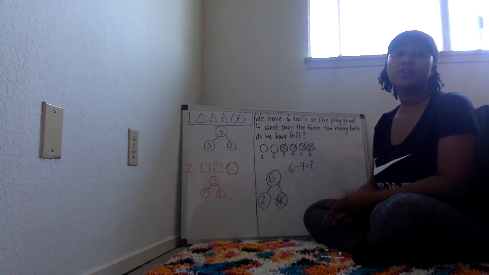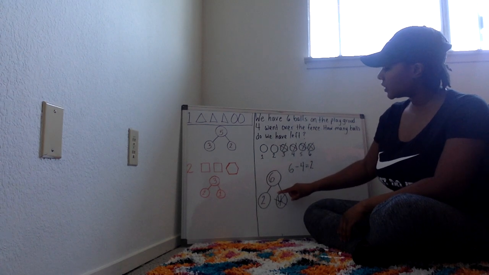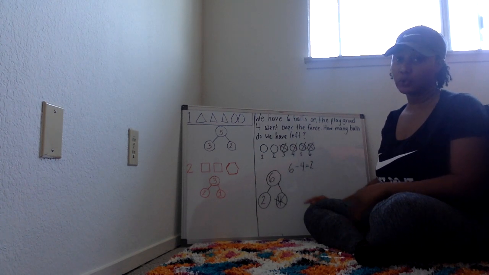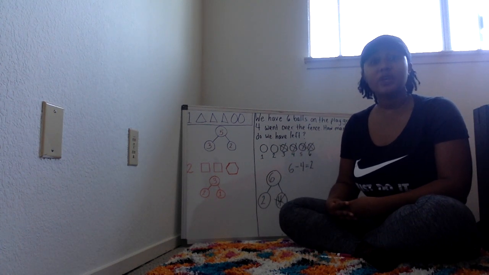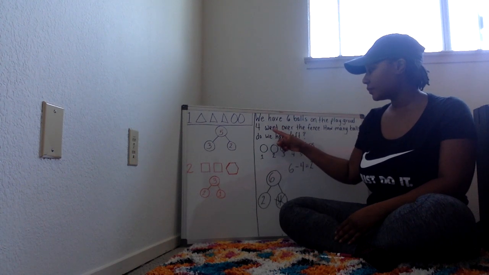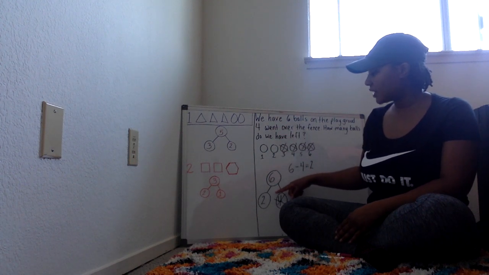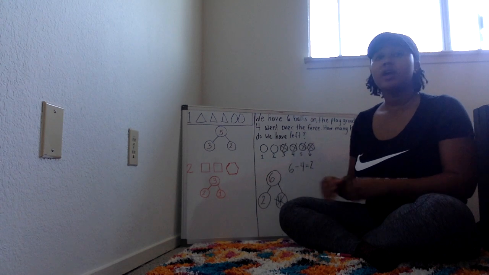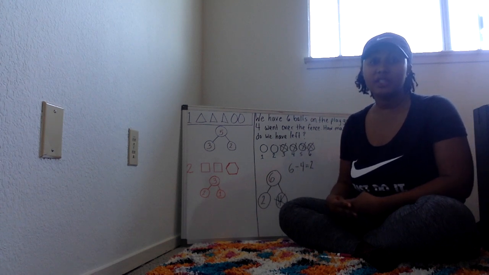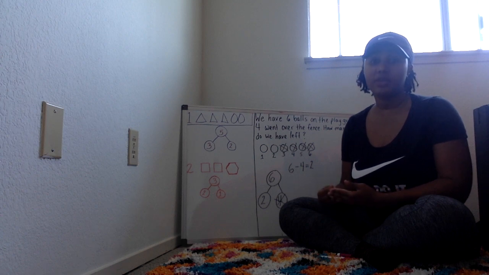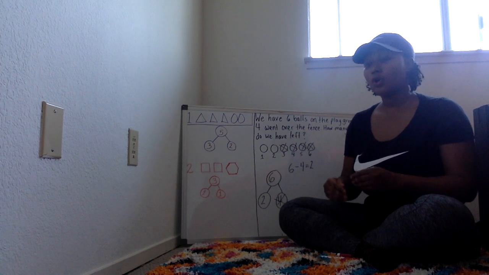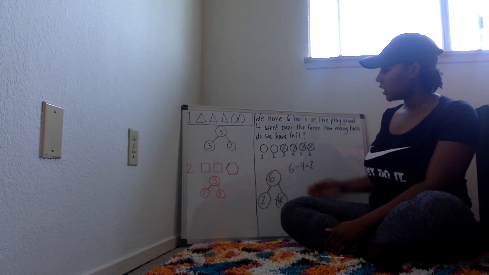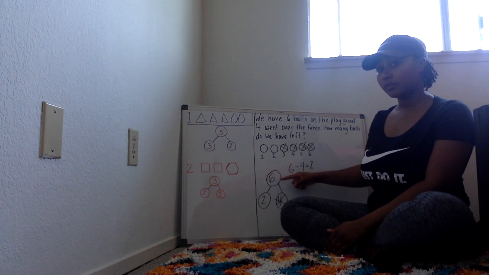Today we worked on solving a subtraction number story, and we focused on creating a number bond that matched the story. For today, you're going to do the same thing. You're going to solve a subtraction number story and focus on creating a number bond that matches that story. Afterwards, you'll upload your work to Seesaw, and you're going to record yourself retelling the subtraction story using your number bond. So it will look like this. You'll hold up your work, and you'll use your number bond to tell your story.